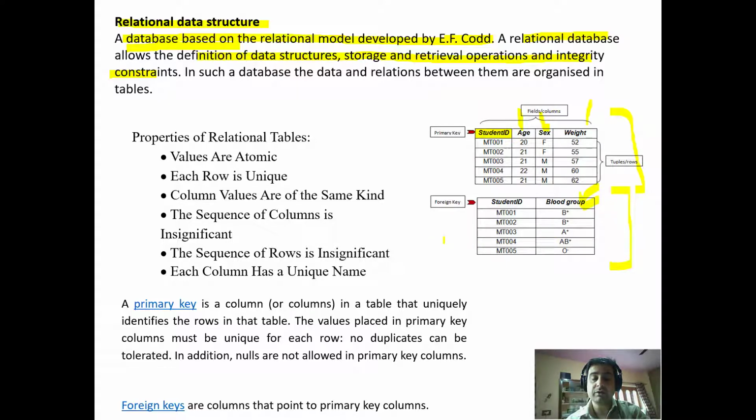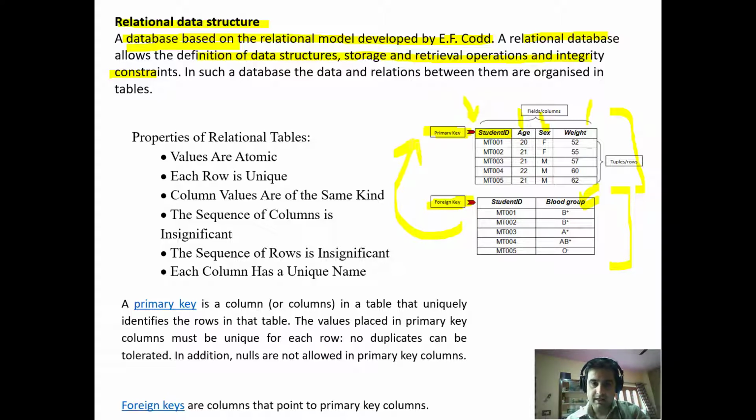And how are the students uniquely defined? They are defined by student ID. Student ID will remain the same and will not change. Now in these two tables, if we take the first table, here the student ID is the primary key, and in the second table, this column refers to the table 1 primary key column.